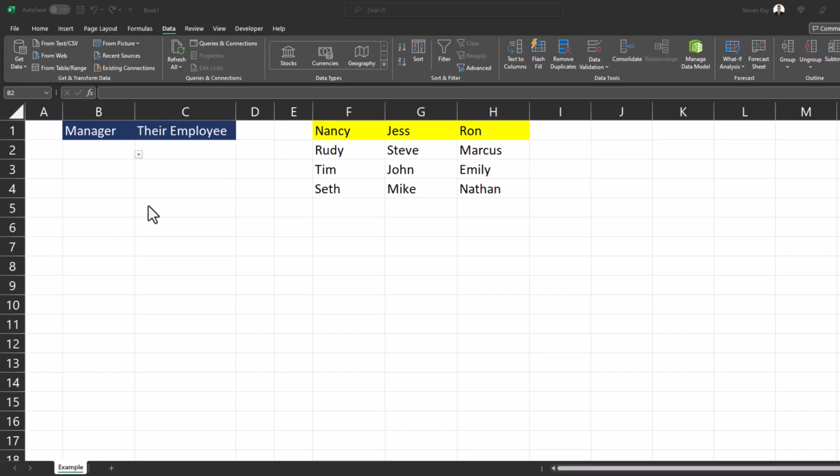Today we're going to take a look at how to create dependent or cascading dropdowns in Excel, where the dropdown options of one list depend on your selections from the list that came before. I also want to mention there are a lot of different ways to accomplish this goal in Excel, but I wanted to share this option as setting it up can be a bit simpler than other options and a great way to start.